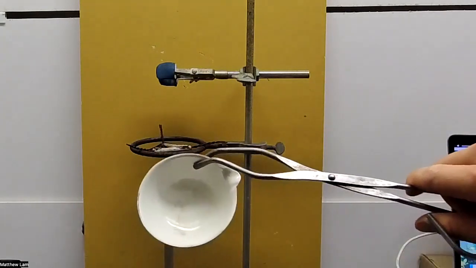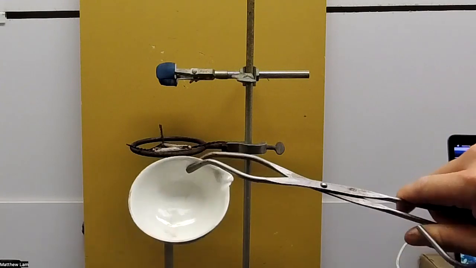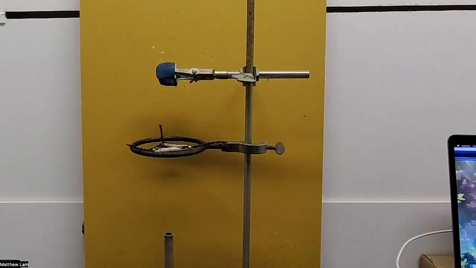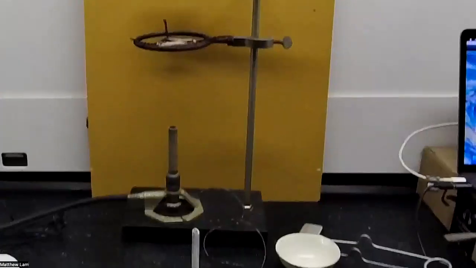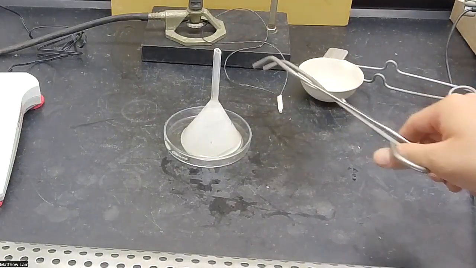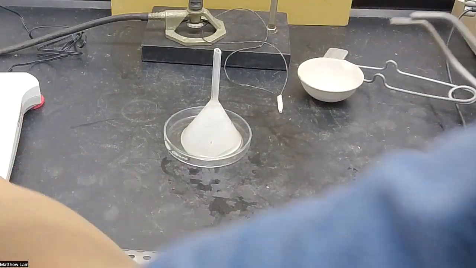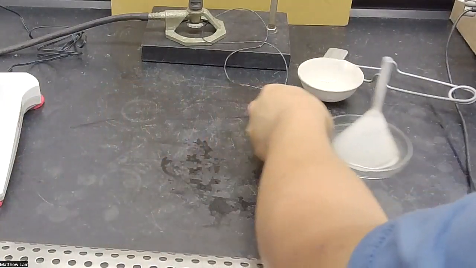But for the most part, we got most of it out. I don't see very much in there. So here we have our evaporating dish with our funnel with our sublime ammonium chloride. So let's push this to the side for a second. We'll bring the balance back into the screen.